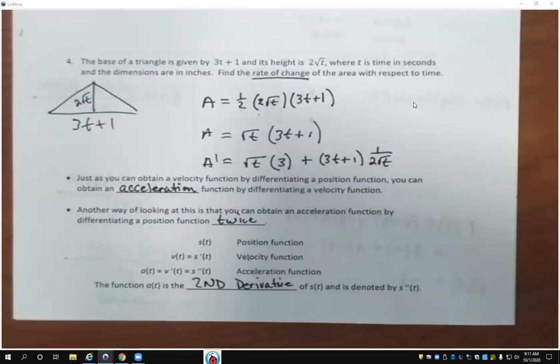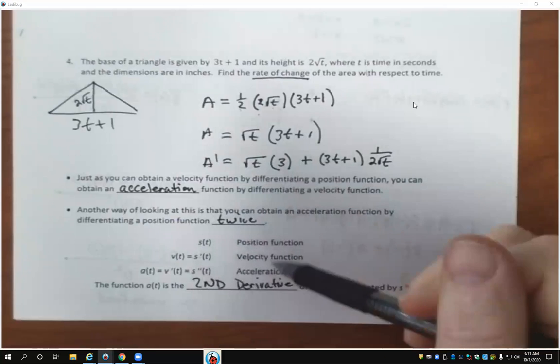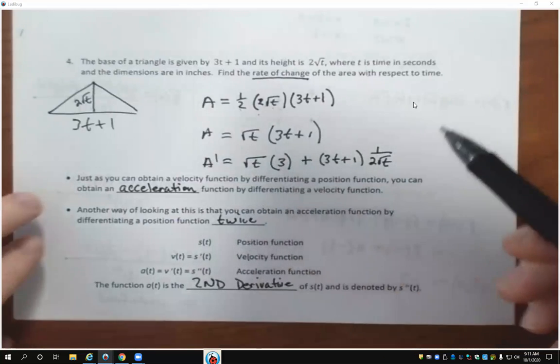Okay, so you have position s of t, you have velocity, which is s prime of t, and the way we say acceleration would be, anybody want to take a guess? S prime of t, and then what? S 2 prime of t? Pretty good guess. We just say double prime. And then triple prime, and then after that, we don't say anything. So we just say s double prime. But s double prime is how we would say this, or acceleration is the second derivative of position.